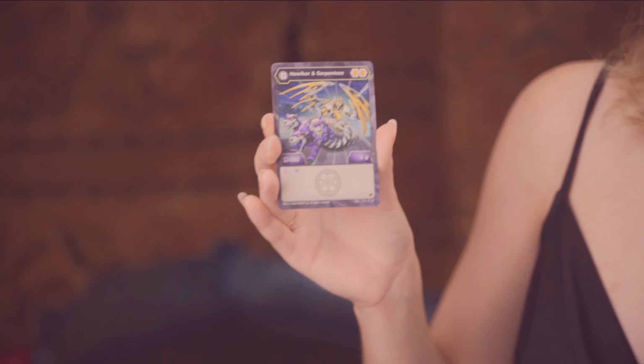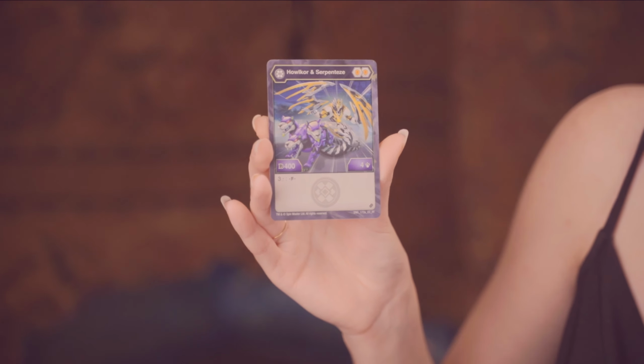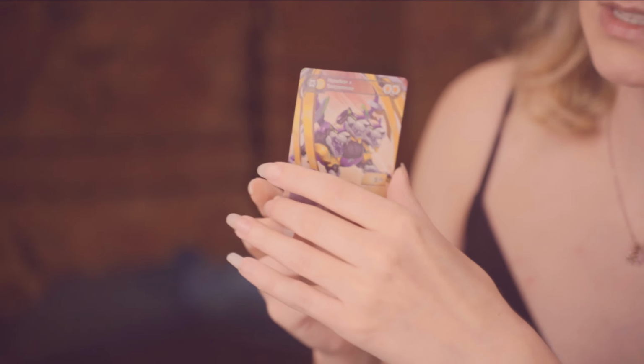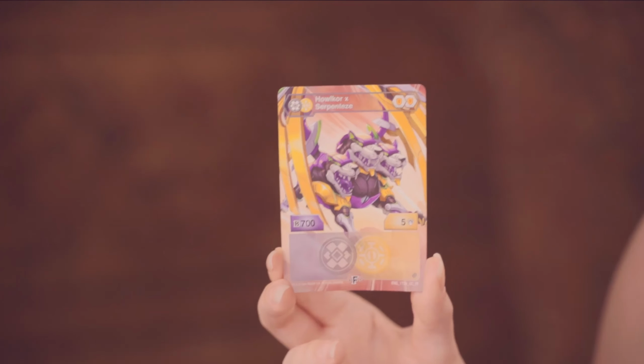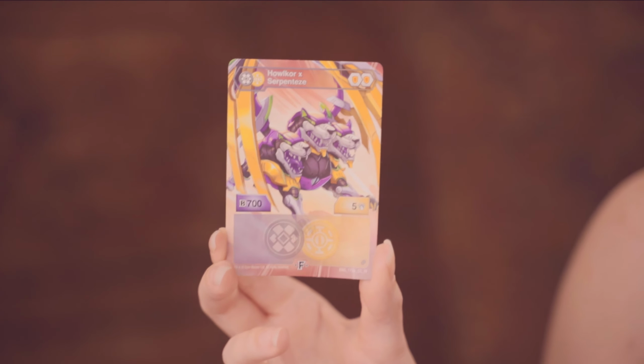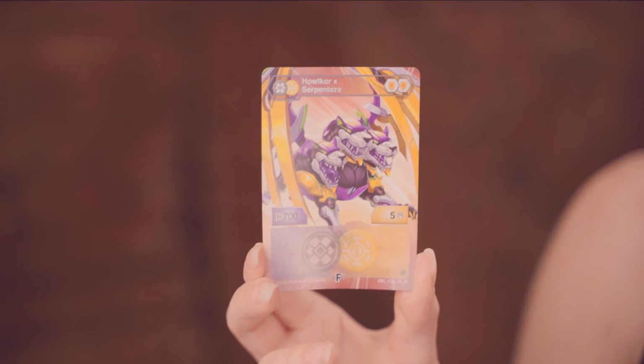So we're gonna take a look at the cards now. First up is the character card, base form art of Howlkor and Serpenteze. It is Shield, B300 and 4 damage, and it costs 3 to fuse. The really fun thing about Fusion Bakugan is the fact that the fusion is not a separate card. Unlike an Evo, which goes in your deck, for the fusion you just have to flip the card. So when you pay 3 to fuse this guy, you end up with Howlkor x Serpenteze. It is Darkus Aurelus, Shield, obviously, 700 B, and 5 damage. So that's not bad for a 3-cost fusion, I would say.